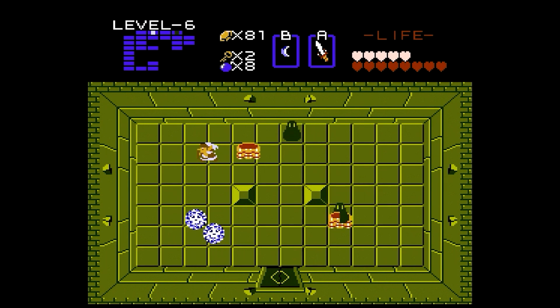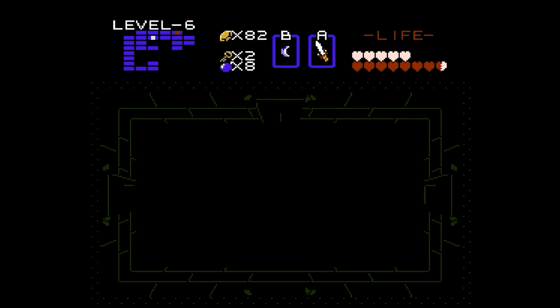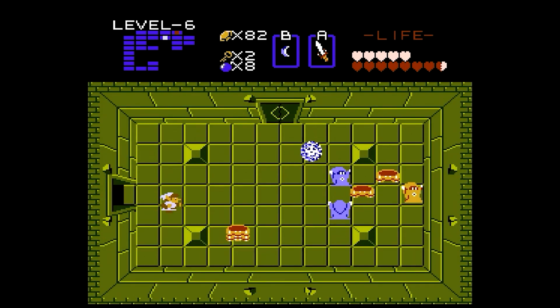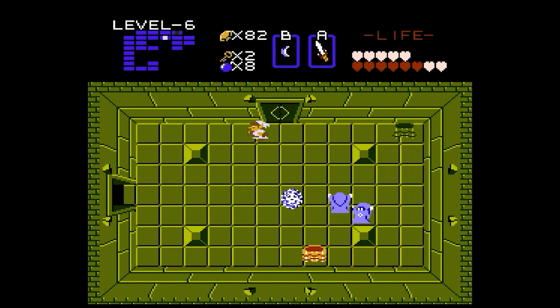Another trap room, of course. Goodness, there's so many. I think one of the most annoying things about the blue wizrobes is they do not really bounce back when you hit them, so they're always just continuing to move towards you. So if you hit them, you kind of have to back off right away.